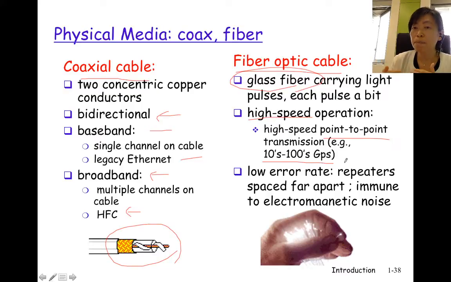Now, in the backbone of the internet, some of these optic fibers operate even at higher rates, at terabits per second speed. One characteristic of optic fiber is that it has a very low error rate. There are repeaters, remember AON, the active splitters. They can amplify the signal. Therefore, potentially we could have the same signal transmitted far and in good quality, and it is immune to electromagnetic noises.